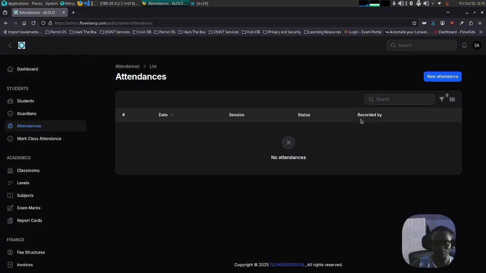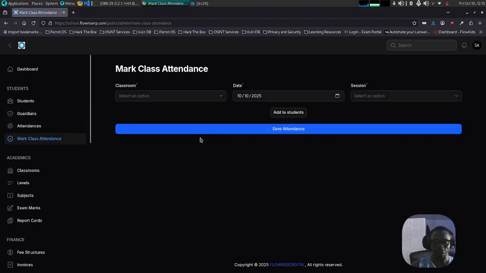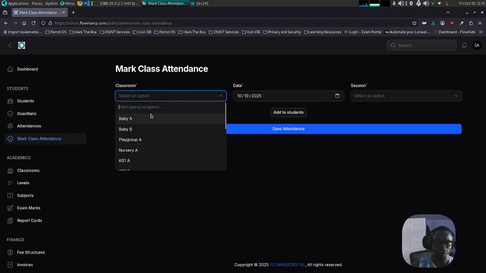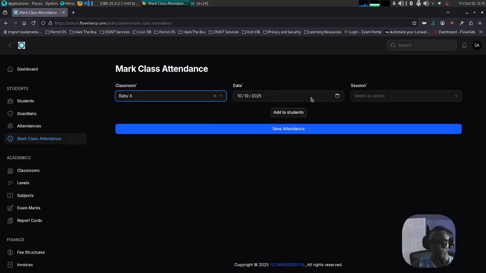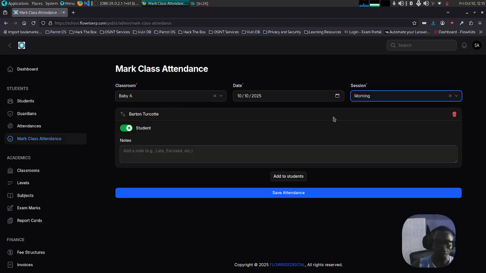Attendance is basically the attendance records from the system, and currently we only have attendance for students. We could have attendance for teachers if you need it. We can implement that. The marking of attendance is used to mark attendance for a particular classroom. What you do is select a classroom, then you select the date and the session, whether it's morning or afternoon, and then students that belong to that particular class will be loaded automatically, and then you can check whether they were in or they were out. And then if you want to add a note whether they were late or they were doing something else, you basically add that, and then you save the attendance.